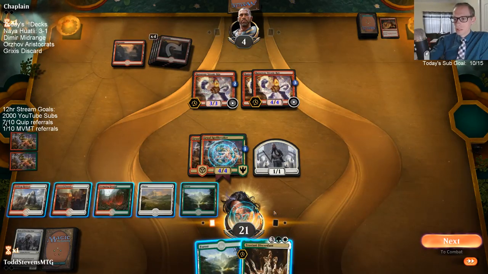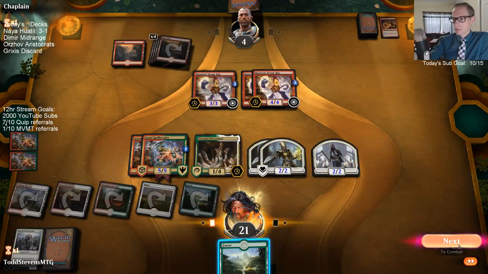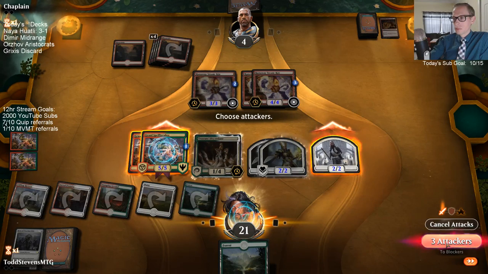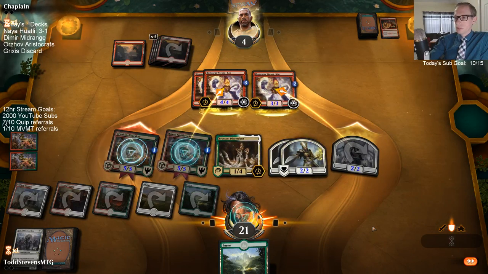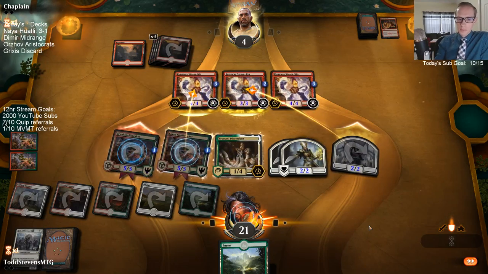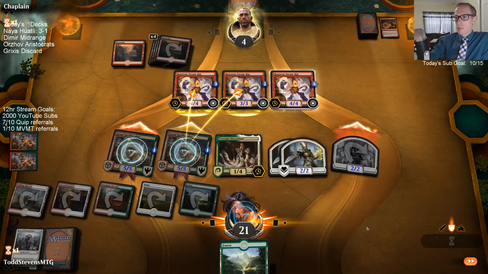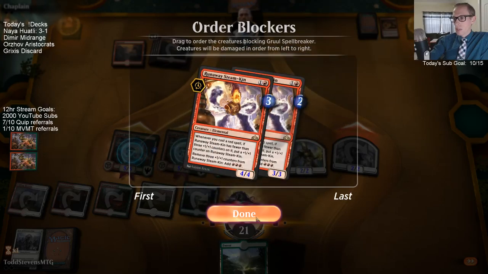Wow, that's a great draw. That's a great draw. Is it worth it to attack with this 2-2? Yeah, sure. Well, that means you're dead if you make that block. Yeah, that was a really good draw. I mean, Huatli was our best possible draw because Huatli just minuses on all these they can't block, and Huatli's lethal. But that was still a really good draw.